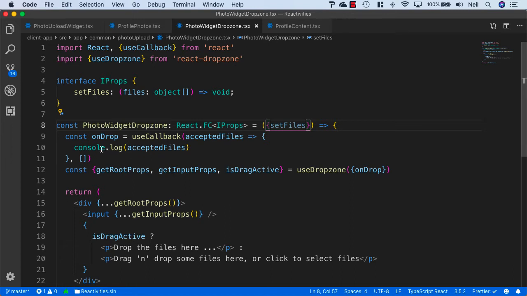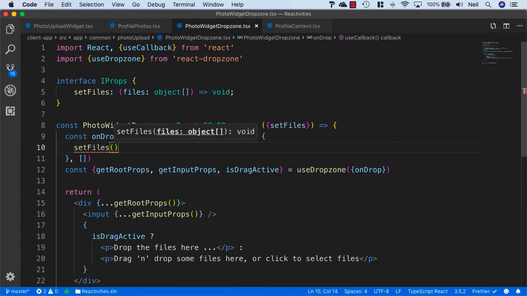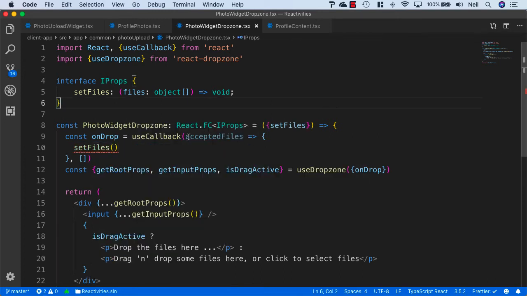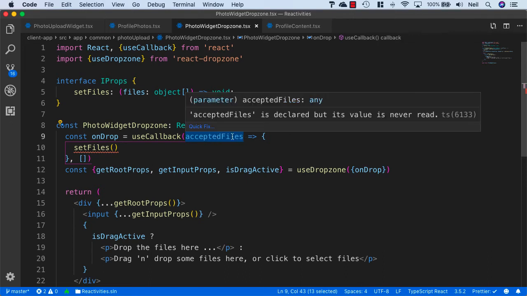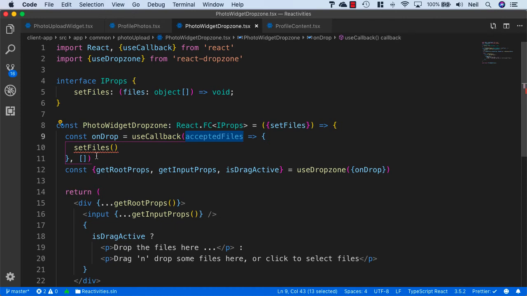So what we want to do to be able to create a preview of what we're doing here is use setFiles. And what we want to do is take our accepted files, map over them, and then use Object.assign so that we can assign a preview property to each file that's in this array. Now there's only ever going to be one file inside this accepted files array, but that's fine.